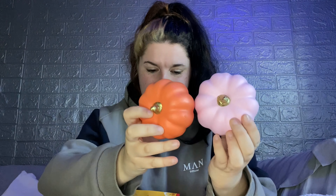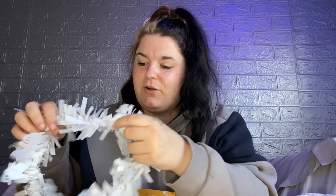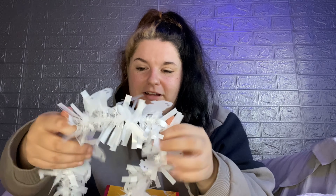I want to talk about these little pumpkins that he put in the basket as well — they're just so different. I've never seen a pink pumpkin like that before and he's just put loads of random ones in there. And then right at the bottom of the boo basket he's got this tinsel with little ghosts on it — it's just so freaking cute, I'm obsessed.